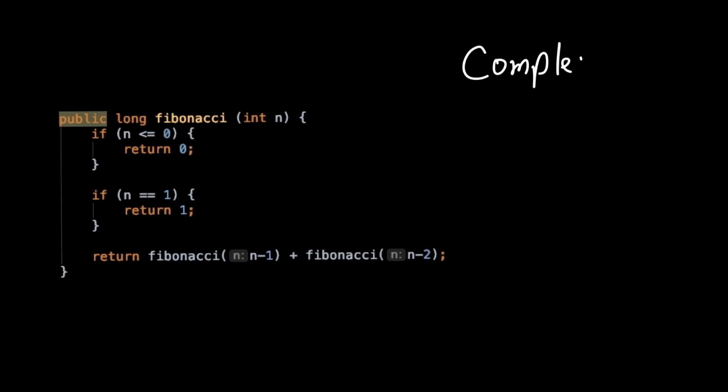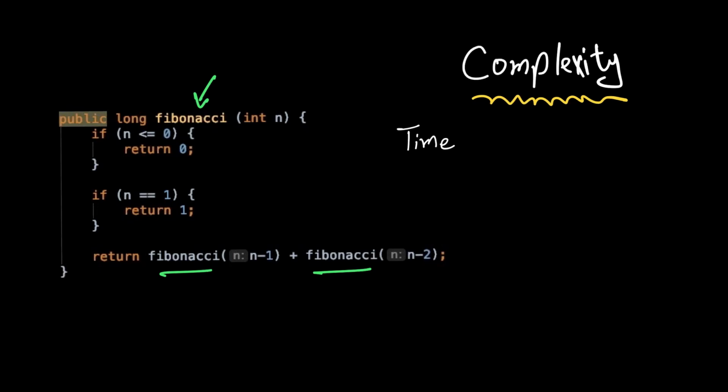Let's start by the recursive variation first. As always, please pause the video and try to calculate the time and space complexity yourself first. Alright, actually, it is easy to calculate the complexity in here. In each call to the Fibonacci function, we call the Fibonacci function 2 times. And in each of these calls, we call the Fibonacci function 2 times, and so on. This means 2 times 2 times 2, and so on.